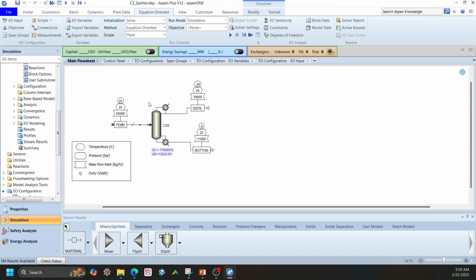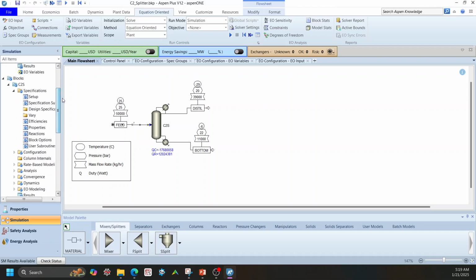The important thing for now is that in equation oriented we can swap things. As you recall, we use distillate rate and reflux ratio as the independent variables, and the concentrations over here, at the top and bottom, are calculated values.